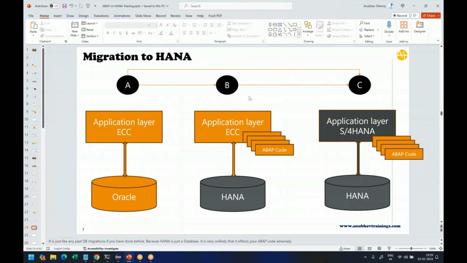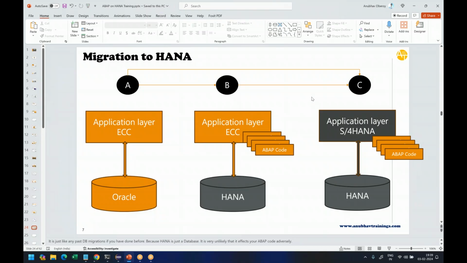All right, very good. How many of you know that your company is going B to C or A to C? Okay, four, five, six. What about the rest? They don't know what is happening in your company. Most of you are in this case, B to C or A to C. Very good, I'm happy. How many of your companies are already on C? One, two, three, four, five, six of you.